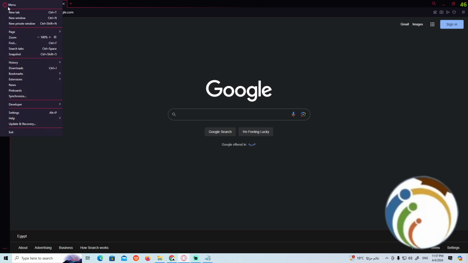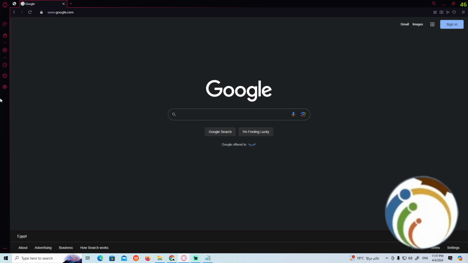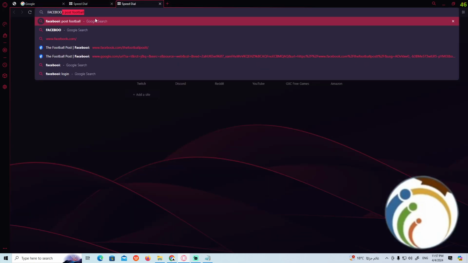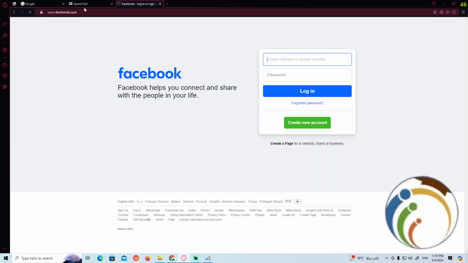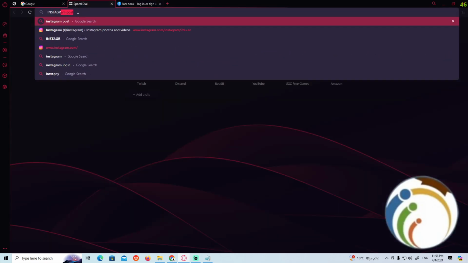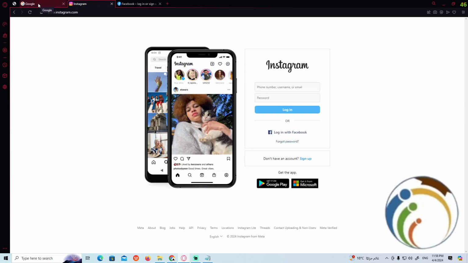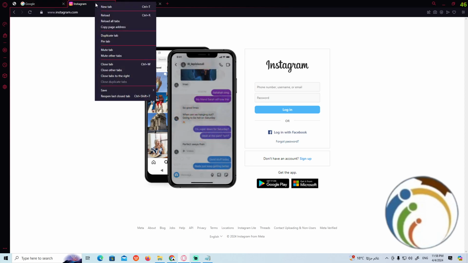First, start to drag the tab over another tab that you would like to group together. So for example, I am going to open this tab, which is called Facebook. Once you open Facebook, for example, and a tab called Instagram, whenever you want to group the tab with another tab, you have to release the mouse so you can start to group it.